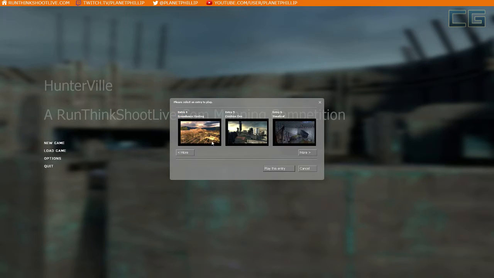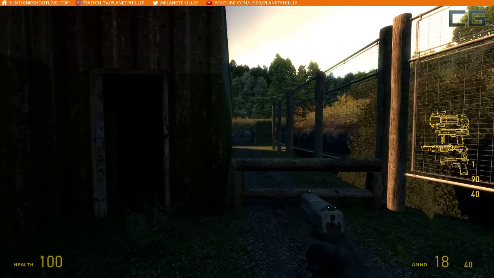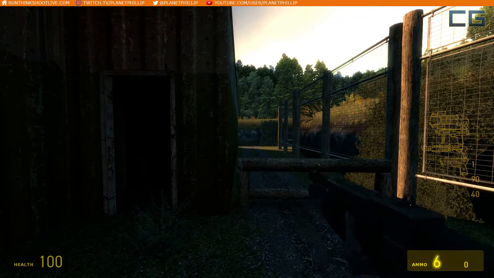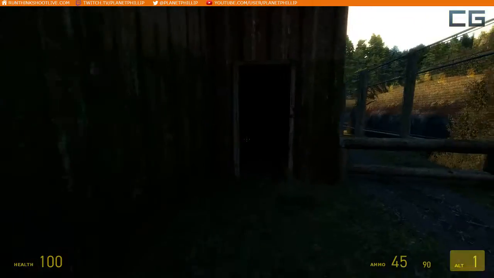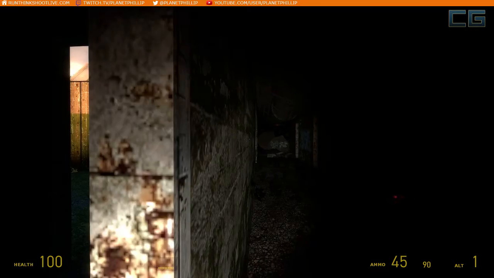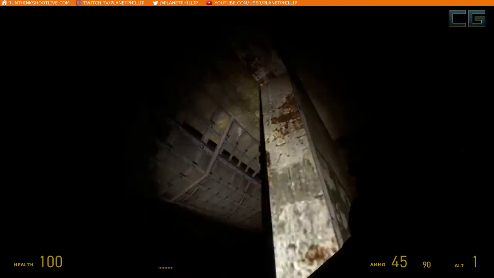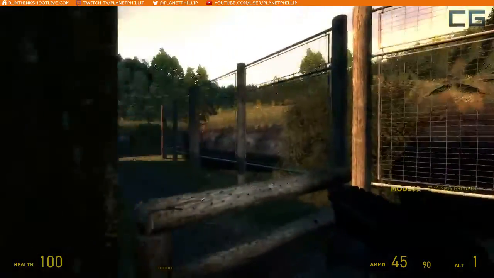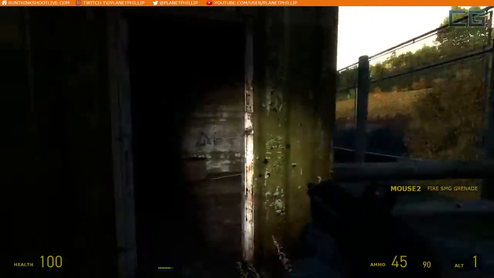Alright. Next one is Greenhouse Hunting. Okay, we got some stuff. Gravity gun, excellent. Okay, that's obviously where we came in.